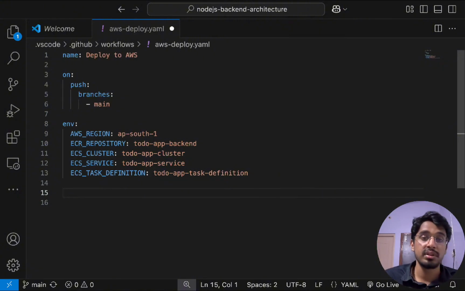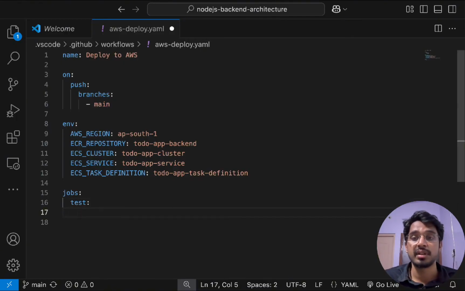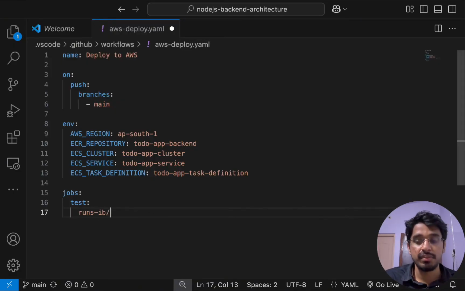All right, so the next step is to write our jobs. Currently we have two jobs. One is for testing, and once our testing is complete, we actually do the deployment phase. So we say jobs over here, and inside jobs we need to specify the name of our job. Let's call this test, and inside this test we need to specify the environment where the test should run. Let's specify runs-on, and here we select the operating system, basically ubuntu-latest. This is provided by GitHub itself, which will start a virtual machine internally.